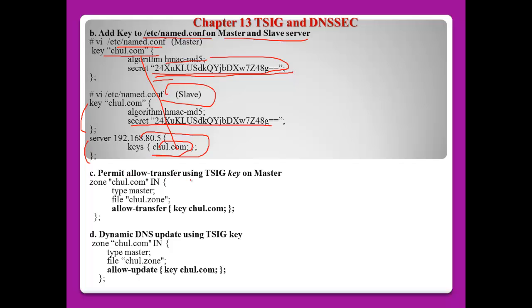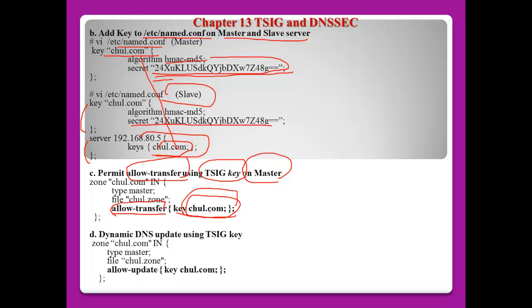Next, allow transfer. In the previous video, I already explained the meaning of allow transfer between master and slave. So to transfer some zones between master and slave, we can use a TSIG key. First, in the master, we can configure like this: allow transfer key chol.com. Chol.com is the name of the key.